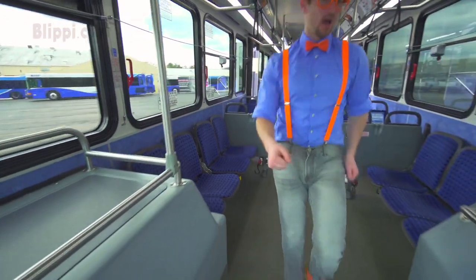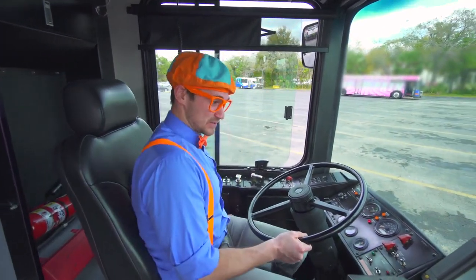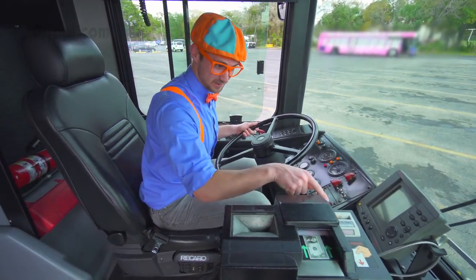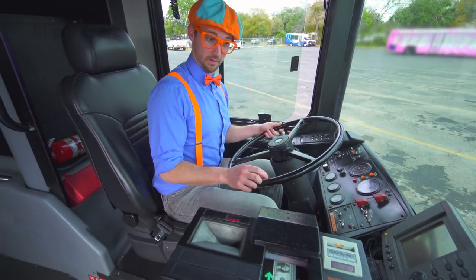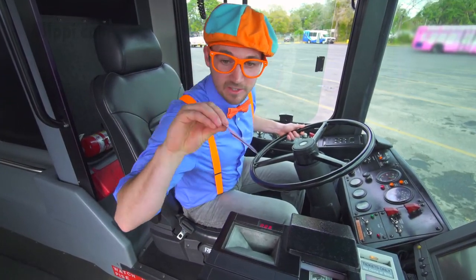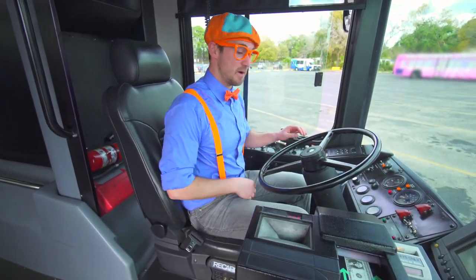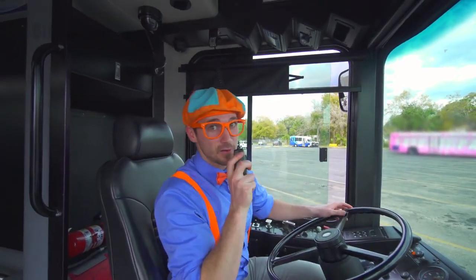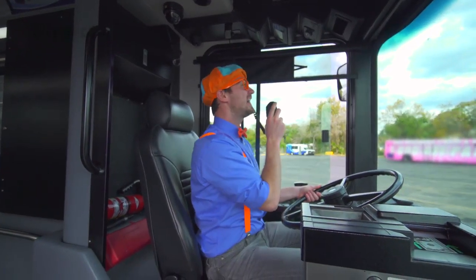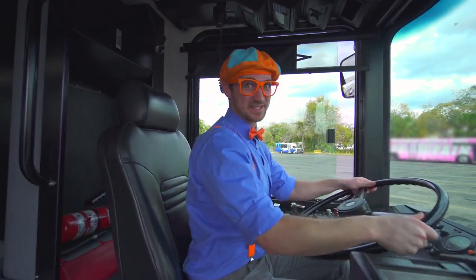Okay. Now, I'm gonna show you where the bus driver sits. Whoa. Bus driver Blippi. Whoa. I'll get you a ticket right here. Here's your ticket. Whoa. Heart. Okay, I'll swipe it for you. All right, you're ready to go. But first, everyone, take your seat. Take your seat, everyone. We are gonna have some fun times on this bus ride. Whoa, this is so cool.